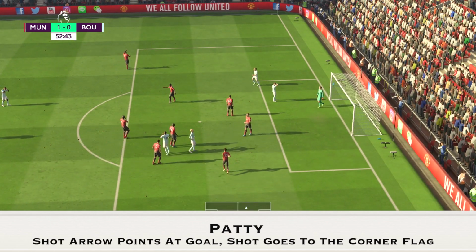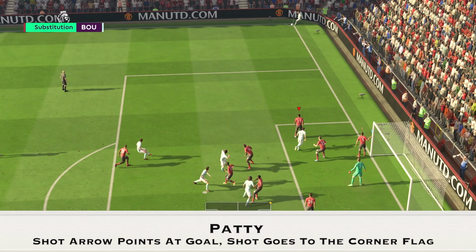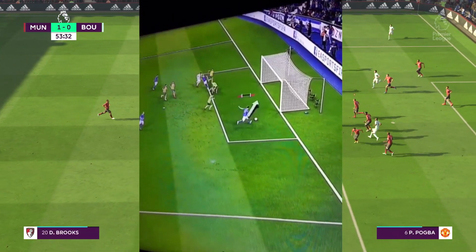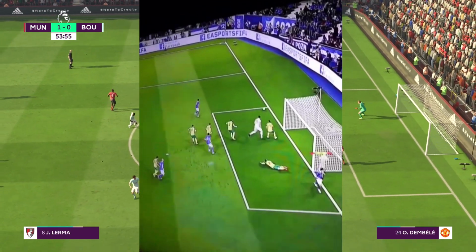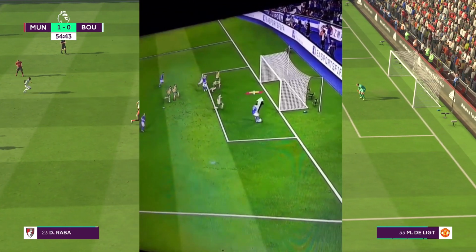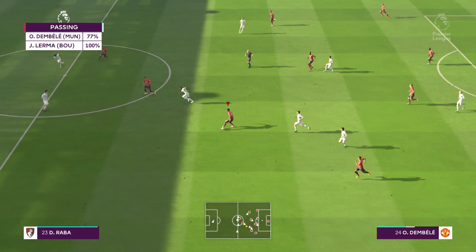Even though EA has put out a lot of different patches for the shooting this year, you can still miss a good sitter. So let's take a look at the clip. Basically, no one in front of him, all he has to do is tap it in. No one putting pressure on him, and instead of the ball going in the back of the net, it goes towards the corner post. The worst thing is the arrow is actually pointing in the net, so that should be an indicator of where the ball is going to go.